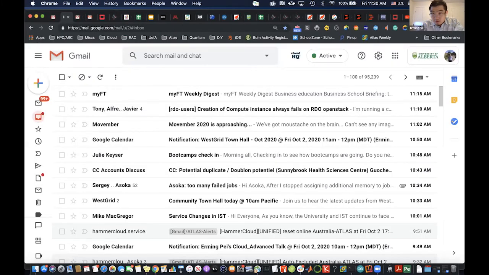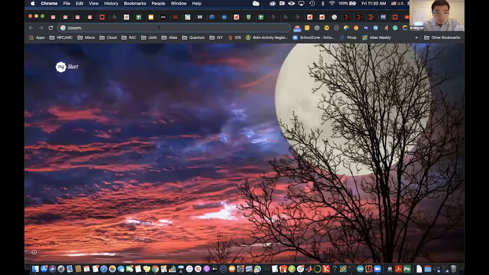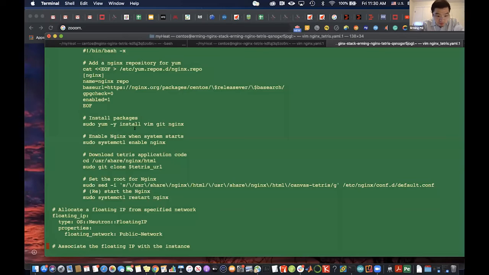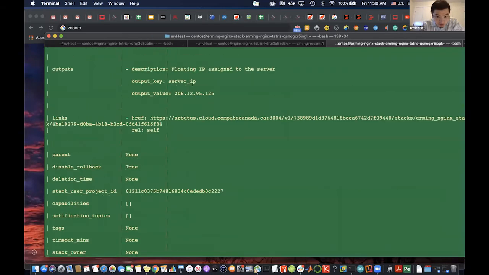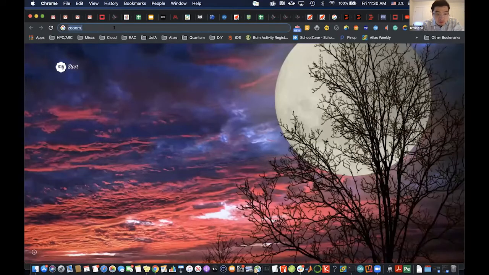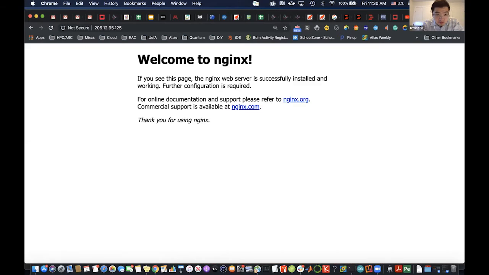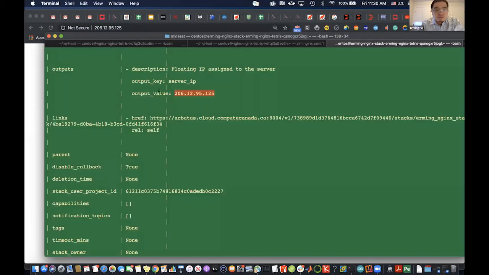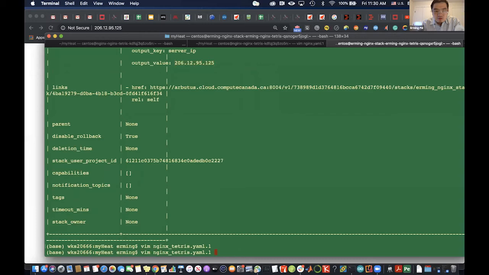We can use any web browser, then put the IP address in. This is the IP address for me. Let's see. Uh-oh, something went wrong. Why doesn't it show up? Maybe it's still updating. Let's go to the machine.